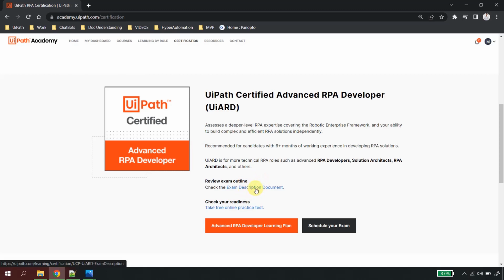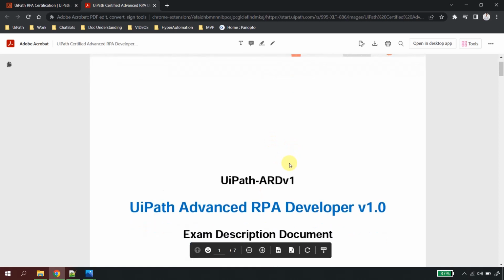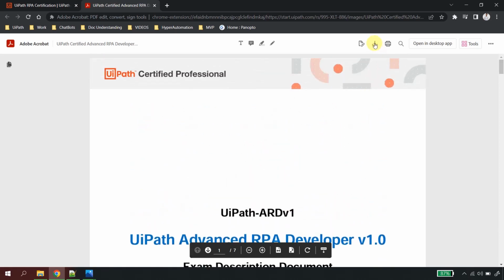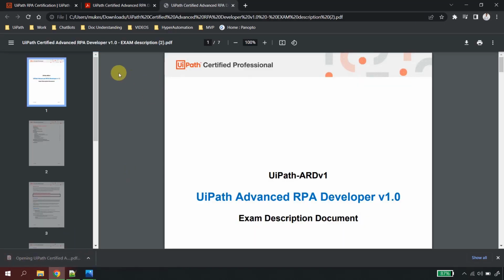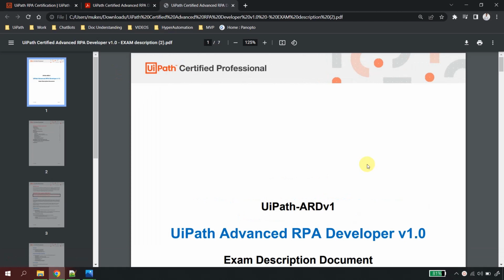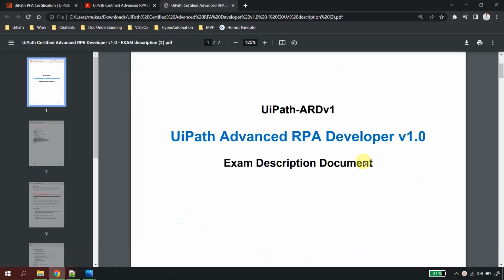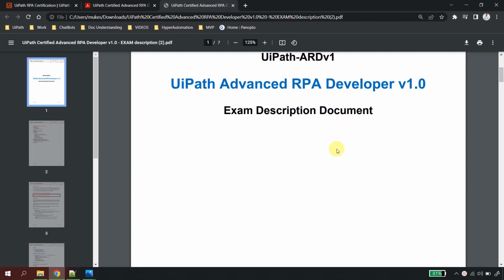You simply have to click on it and it will open a PDF file for you. Once this PDF file is available, I recommend you download it and keep it as a reference for your preparation. This document talks about everything we need to know about the UiPath Advanced RPA Developer Certification.